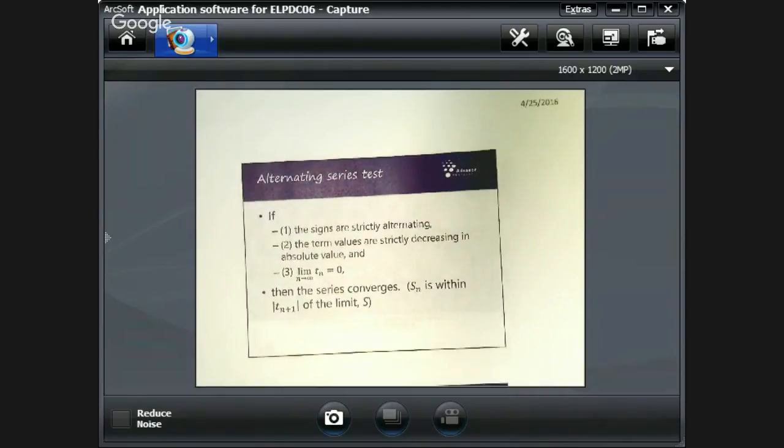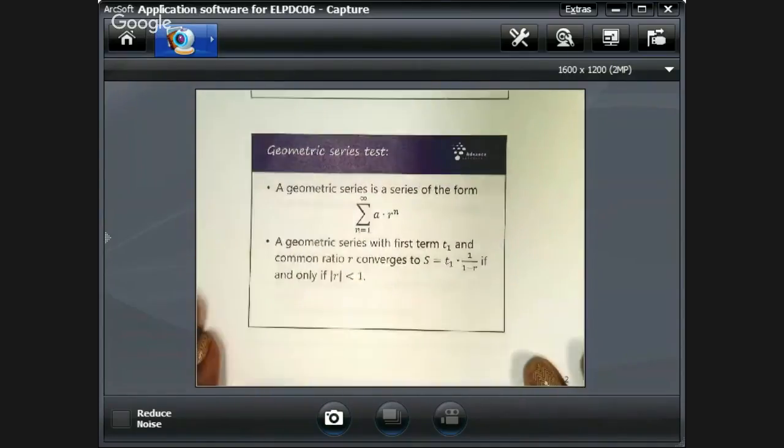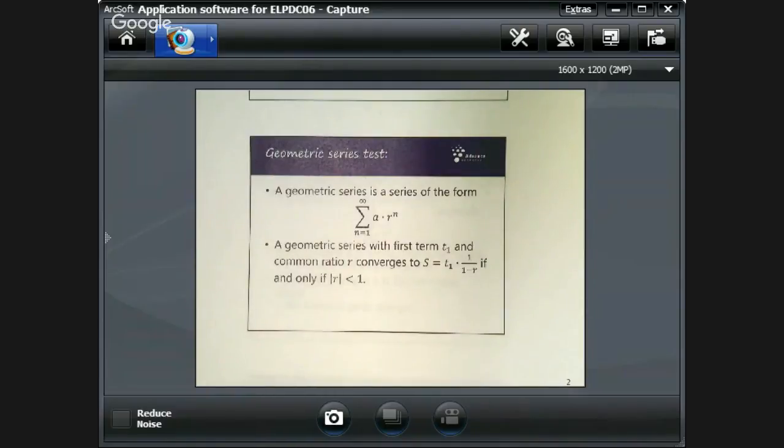If it's not an alternating series, you're going to hope that it's a geometric series. Now, hopefully you learned about geometric series before you got into AP Calculus. Geometric series are a constant times some kind of common ratio, and you know that that geometric series converges if and only if the absolute value of r is less than 1. Now, if the absolute value of r is not less than 1, that is, greater than or equal to 1, you know that that geometric series diverges. So this is an if and only if case, so it actually goes both ways, and if either part is not true, both parts are not true.